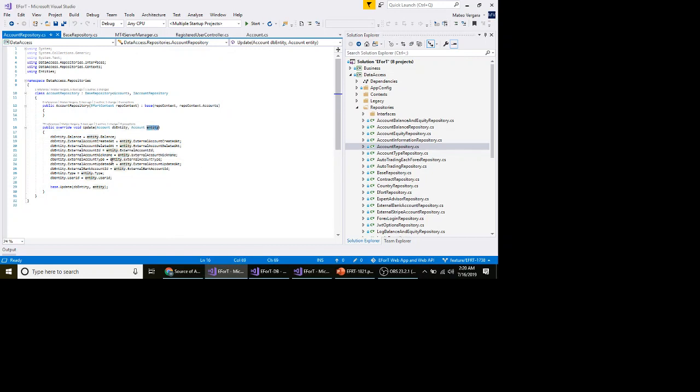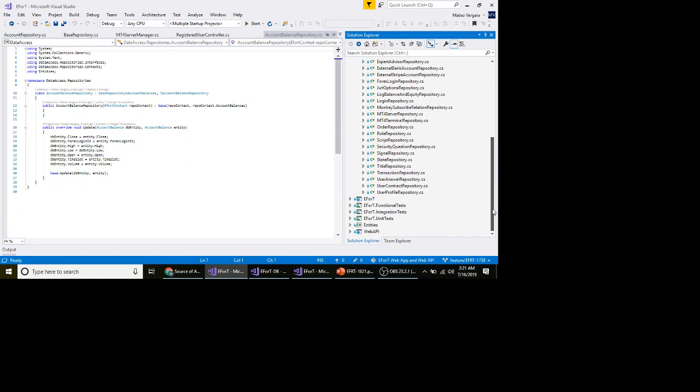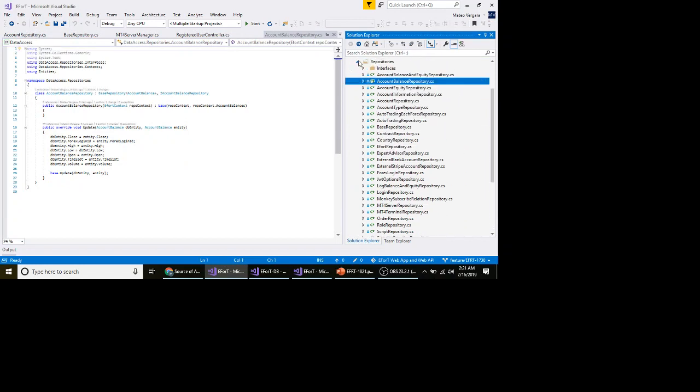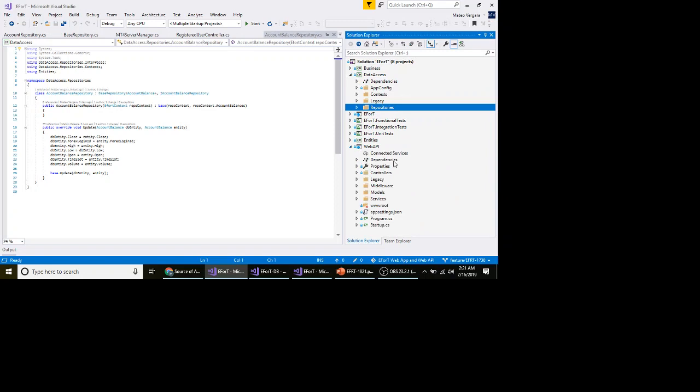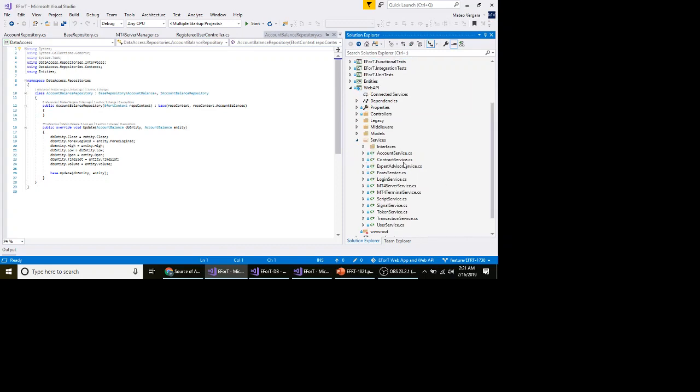So here's where we populate a database object with something from the project solution. And then we hit the base update with the DB entity. So if we go to now, we were talking about the stored procedure. The stored procedure would now fall under the web API services, well, the equivalent of the stored procedure.